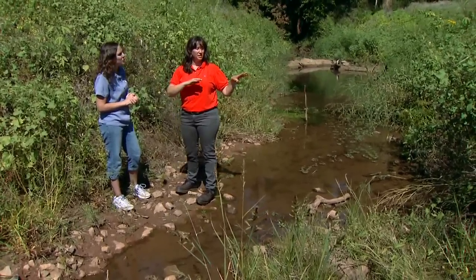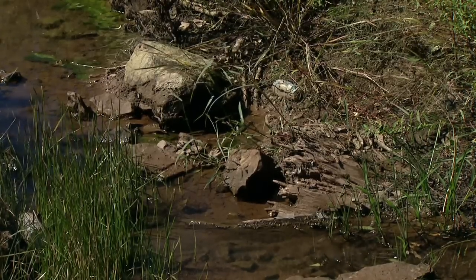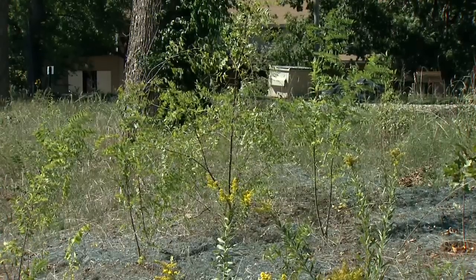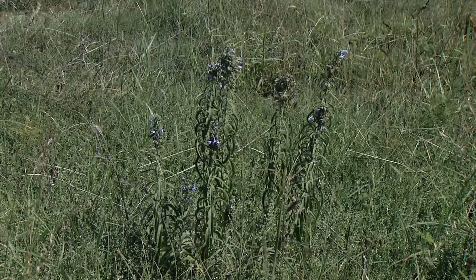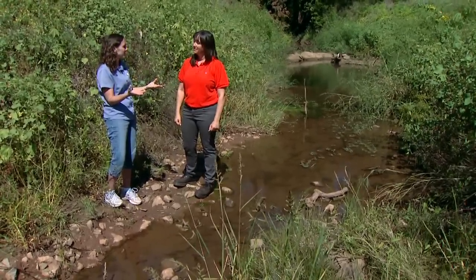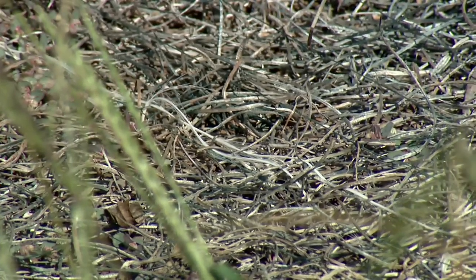Just the fact that we have these shallower slopes means the water, as it rises, will have more and more area to dissipate the energy. As that water flows onto these slopes, it'll interact with the vegetation — with the tree trunks, or lay over the grasses onto the soil — and we'll have protection of the soil from that physical, mechanical laying down of the plants, but also the roots of those plants. We're trying to achieve a native Oklahoma, Payne County situation here. We'll have roots of various lengths that'll hold the soil together in real big chunks instead of individual soil particles that can easily be swept away. We're still trying to establish vegetation; there's a little bit of weeds we've been battling, but we're working with plants that are native to this area. A lot of them were started as seed, and there are different structures in place to stabilize that soil during the seeding process.